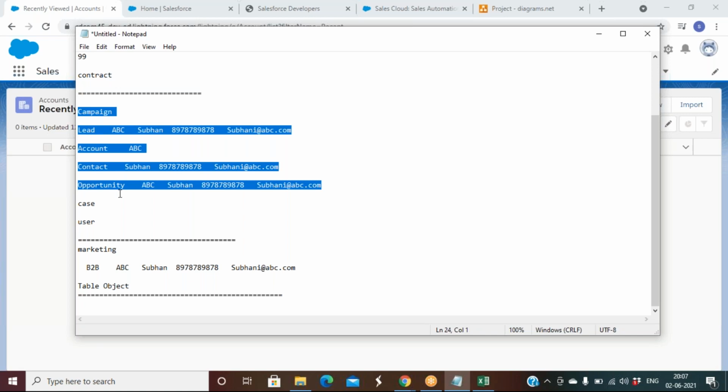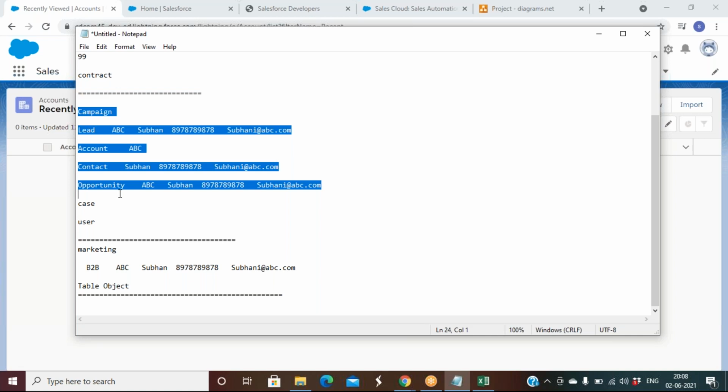Wherever you see campaign, lead, account, contact and opportunity on the navigation bar, maybe you might have gotten a solution document, a data model document, from your technical manager about the project. Initially when you join the project, they might give you a KT, right? In that time they'll try to explain the database architecture, meaning how the tables and everything got organized. So if you see campaign, lead, account, contact and opportunity, consider they are using Sales Cloud.